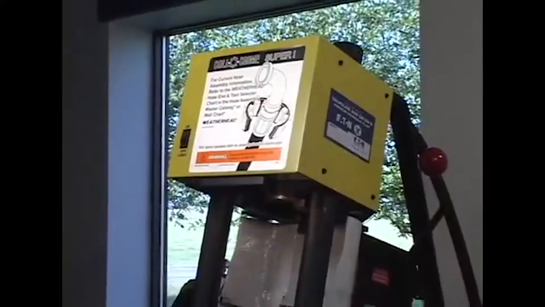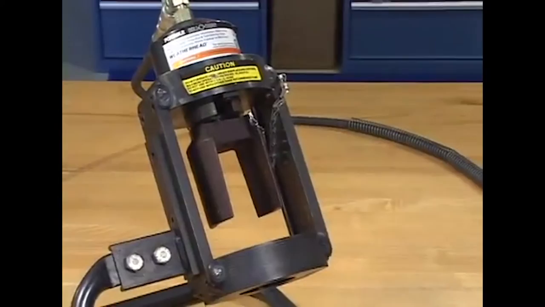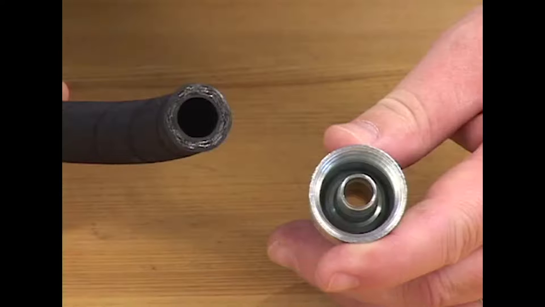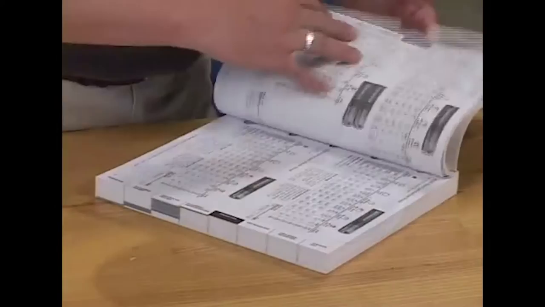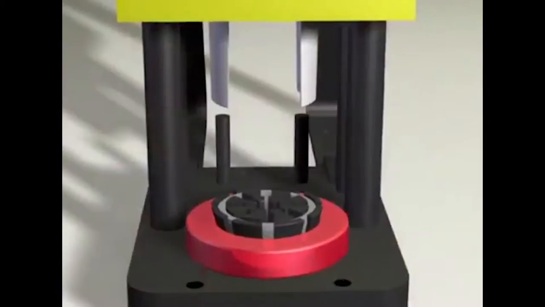What truly sets each ColoCrimp model apart is its size. Not necessarily the size of the machine, but the minimum and maximum sizes of hose and hose ends which each unit will accommodate. If you're using the ColoCrimp for the first time, it's important to check the inside diameter of the hose you want to assemble. Make sure your ColoCrimp model has the capacity to crimp that size hose.